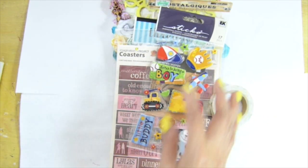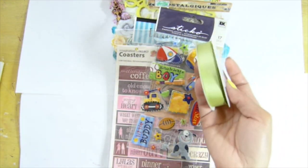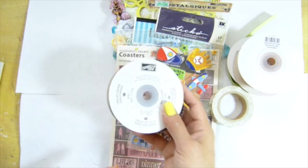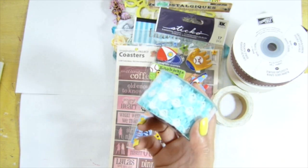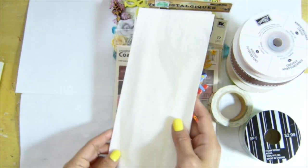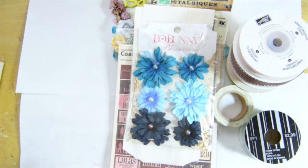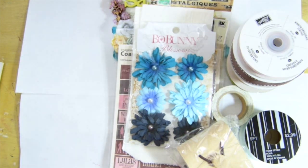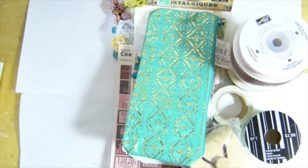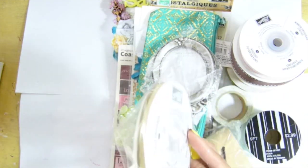Fabric self-adhesive trim. And you get Prima's ribbon stamp. Stamping up ribbon. And then this stamping up ribbon. And another stamping up ribbon. And you get one of these ribbons. And you get stamping up ribbon there, and you get, I'm not sure how many of those glassine bags. And you get one pack of bow bunny flowers, and one of those boxes, and these flower centers, love these. And you get this bag of these. And you get tiny flowers, and you get one of these micro frames, and you get one of these beads, and another stamping up ribbon.